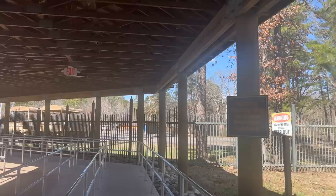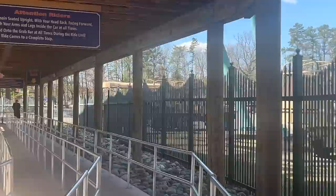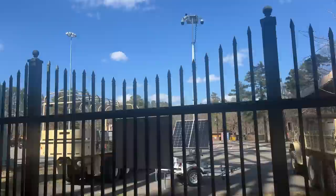So over here, it looks like we do have some things being stored over here for the safari. There's a bunch of trucks, looks like five of them. Not all of them are completely done, but it looks like these ones over here do have fresh decals for the logos on them right there, which is nice to see. Those ones over there look like they've been worked on a little bit as well, but I'm not really seeing anything with regard to the safari base camp aspect of it. I'm not sure if that's going to be ready to go come opening day for the safari. We'll have to wait and see on that, but definitely exciting to see the safari off-road adventure coming back. Looks like they're moving some of the safari trucks right now, actually. That one doesn't look like it's marked.